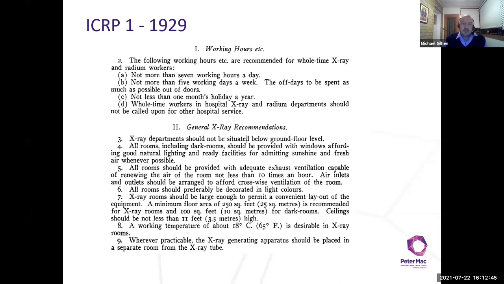What I'm trying to communicate with this slide is that we've known about the adverse effects of radiation for a long, long time. And the regulatory framework for using radiation is actually pretty mature. We've been refining our risk assessments of radiation. We've been continuously evaluating the risks and benefits and the controls over 100 years. So we have a very mature framework for the safe use of radiation.